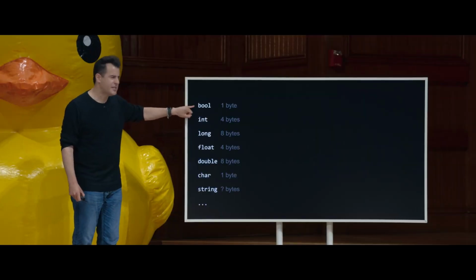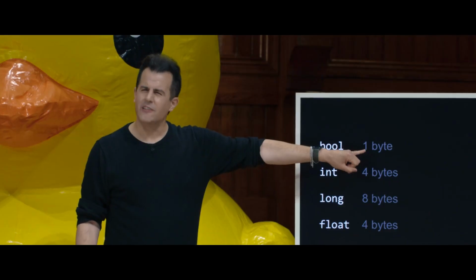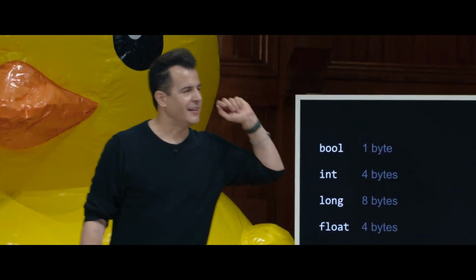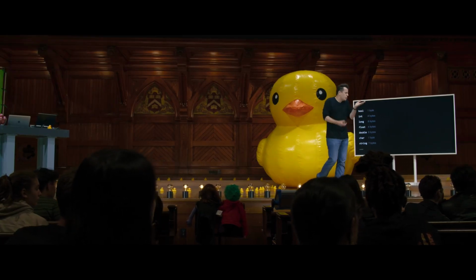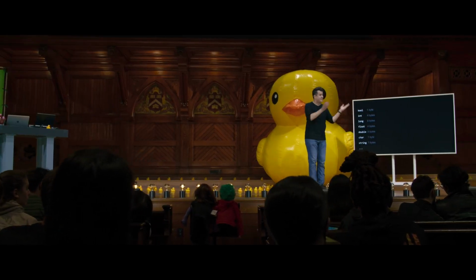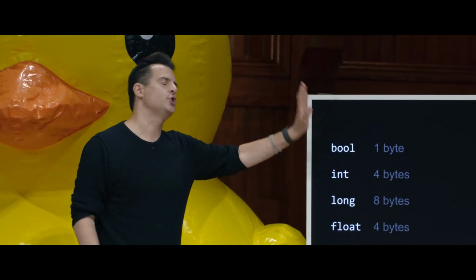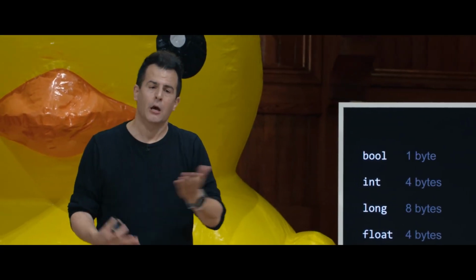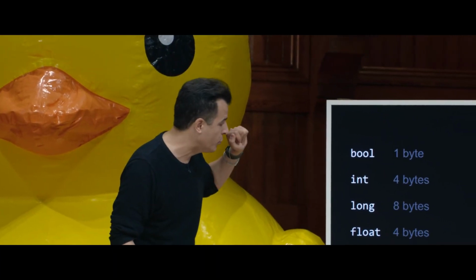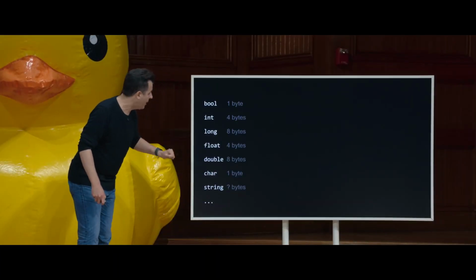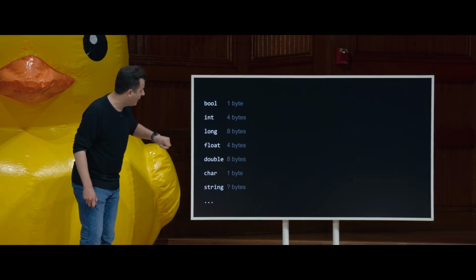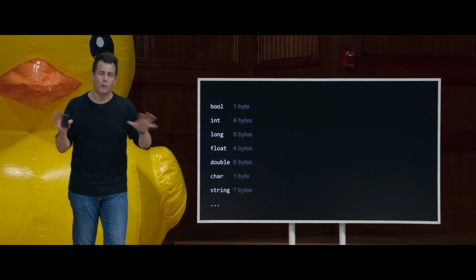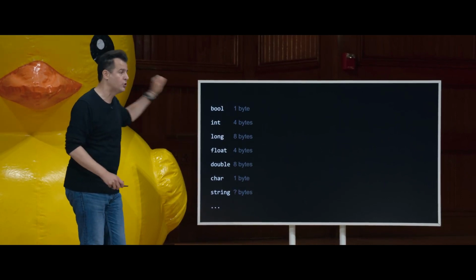Meanwhile, a bool, interestingly, is a byte, which is kind of bad design in what sense? Why might that be bad design? It should only be 1 bit, rather, because a 0 or 1 should suffice. Turns out it's just easier to use a whole byte, even though we're wasting 7 of those bits. But bools are represented nonetheless with 1 byte. Chars are going to be 1 byte. Floats tend to be 4 bytes. Doubles tend to be 8 bytes. Some of this is system dependent, but nowadays on modern computers, this tends to be a useful rule of thumb.